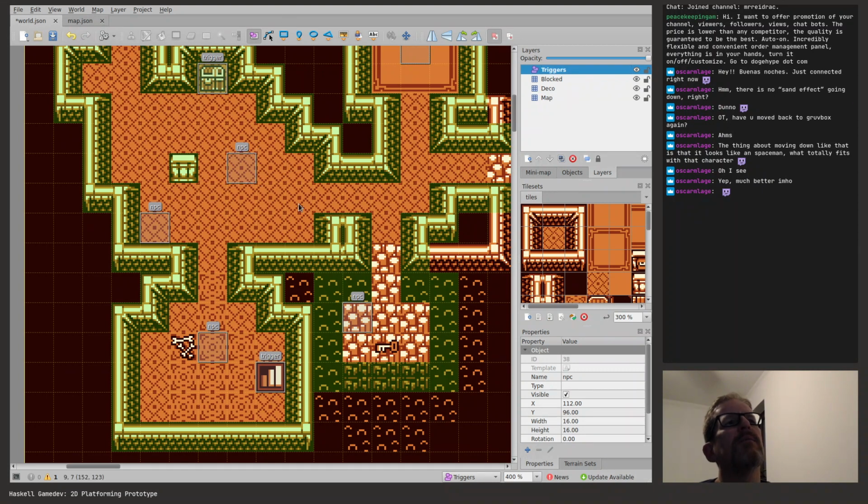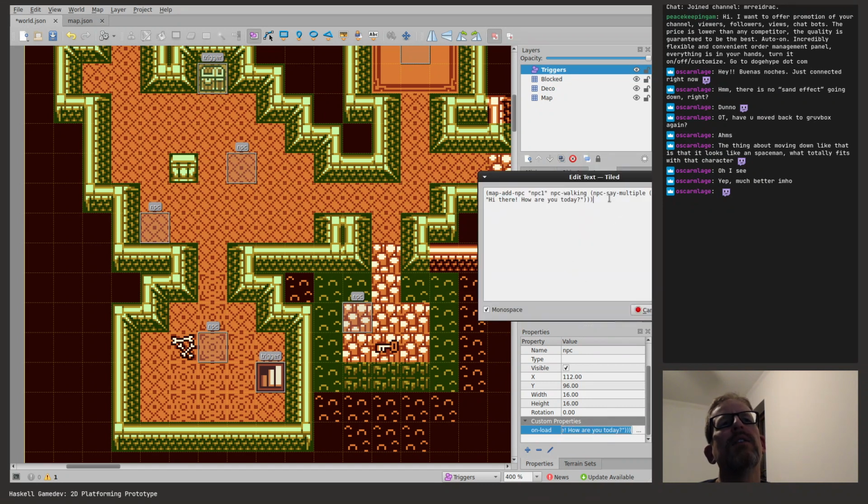It's exactly the same. I think I'll probably call it triggers because it has a name, but it really doesn't matter. I'm just using the name to show here. So when it does unload, it executes this script here.